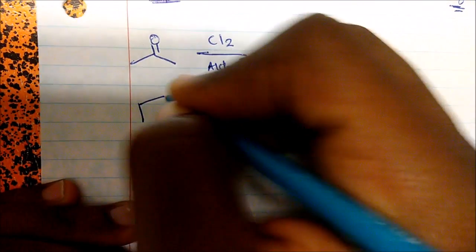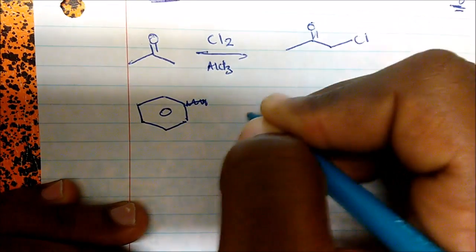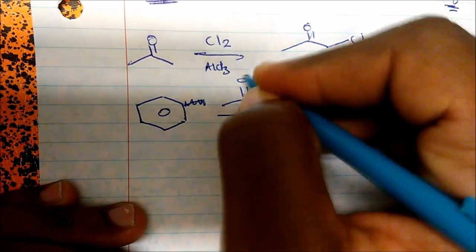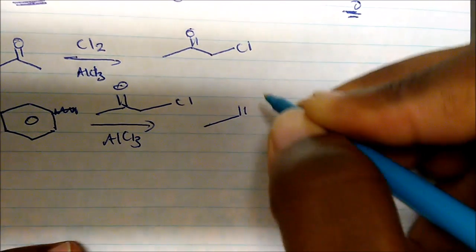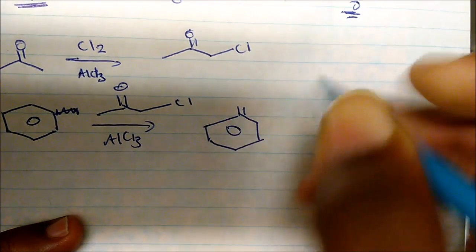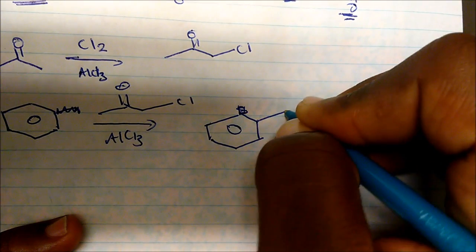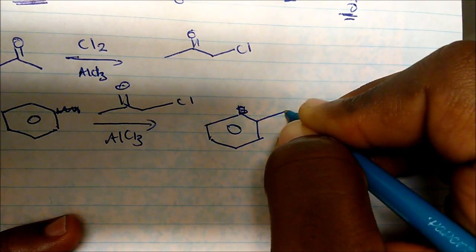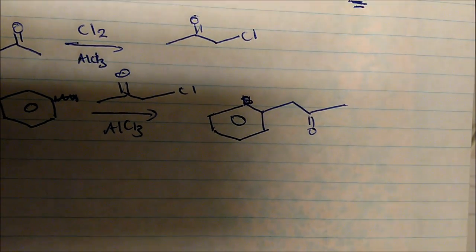Now, I can use benzene with alpha chloroacetone that we just made in some sort of Lewis acid. And we lose the chlorine. And so this is now bonded to a carbon that has the carbonyl and then it's extended.